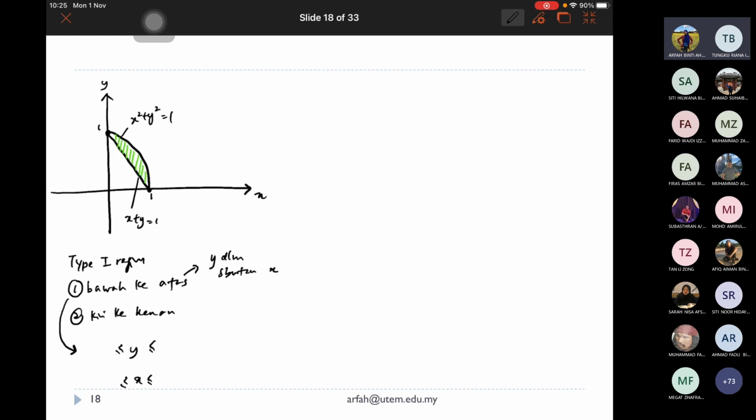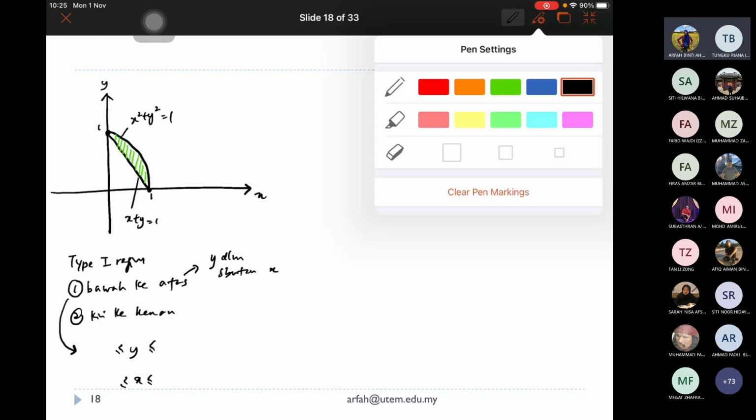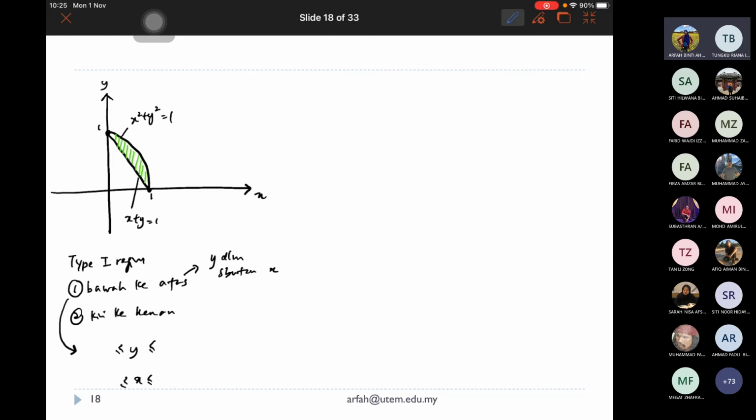So kita nak tentukan dia punya limit. Sebab awak ada rajah je. Soalan tak bagi pun limit daripada mana ke mana. So gerakkan daripada bawah ke atas. So saya nak dapatkan dalam sebutan equation. I move this point daripada bawah ke atas. Line paling bawah akan menemui line paling atas. Okay. So line paling bawah, this one adalah x tambah y sama dengan 1. Tapi kita nak dia dalam sebutan y. Meaning that this equation will become y sama dengan 1 tolak x.